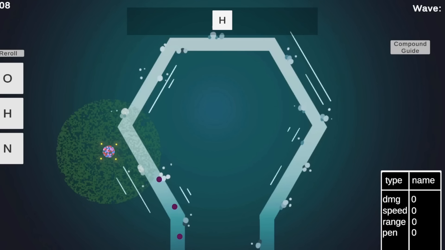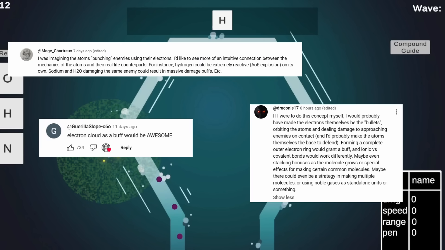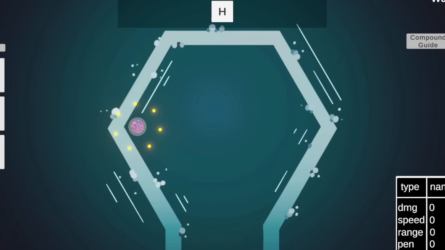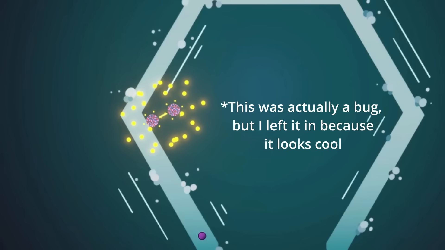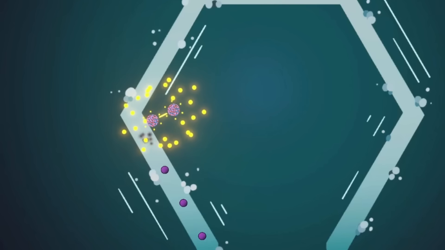While we're on the theme of AoE damage, I did want some kind of electron cloud attack. I decided to give this tower type to fluorine because it's the most electronegative element, and the way it works is that the electrons that are part of the Lewis dot structure orbit the atom, and each electron itself is a projectile that deals damage. There are, of course, some compounds that make use of this as well, but I'll leave some of those for you to explore.